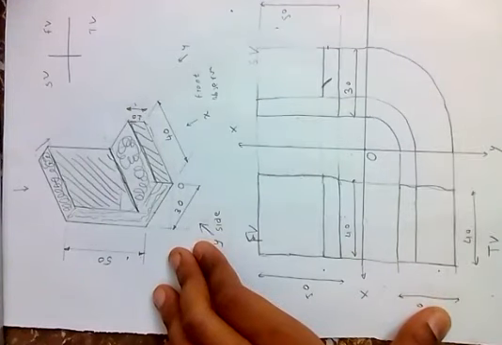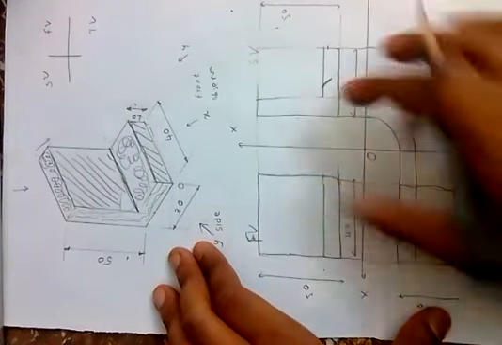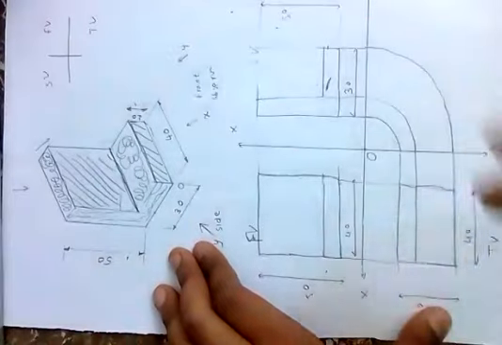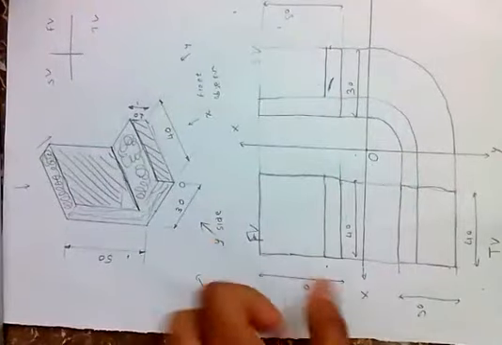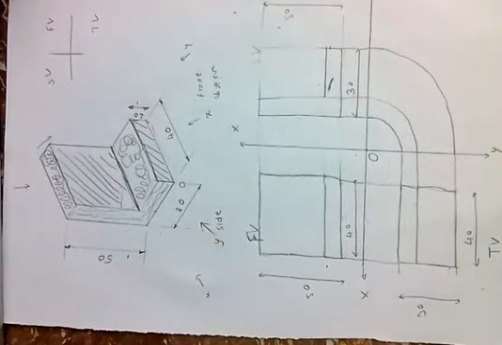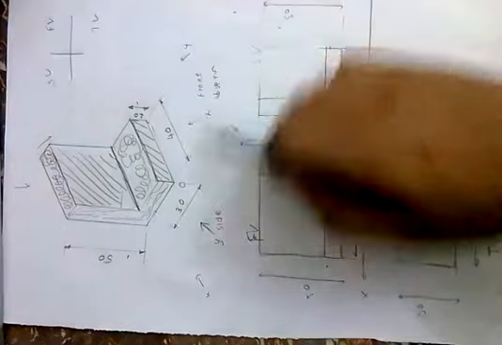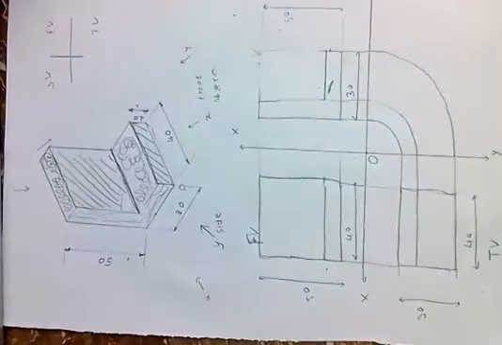So a very important thing is that when you draw the two views correctly, the third will be created automatically. That is very important here. And the basic thing is, I think you get the problem. Just repeat the problem again. The direction of x and y is very important. I will repeat it.